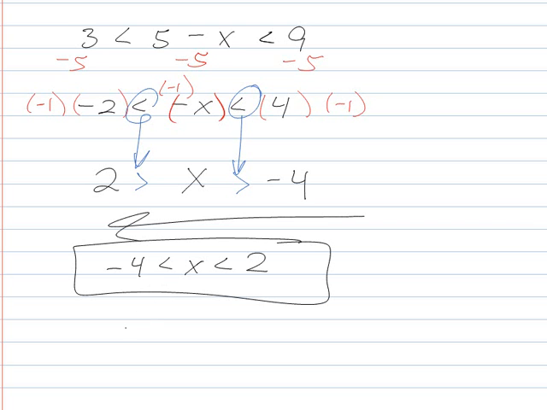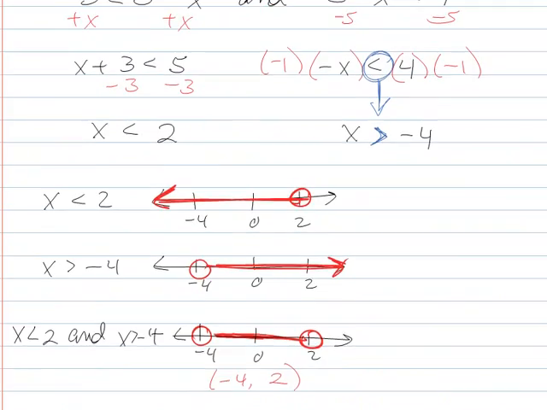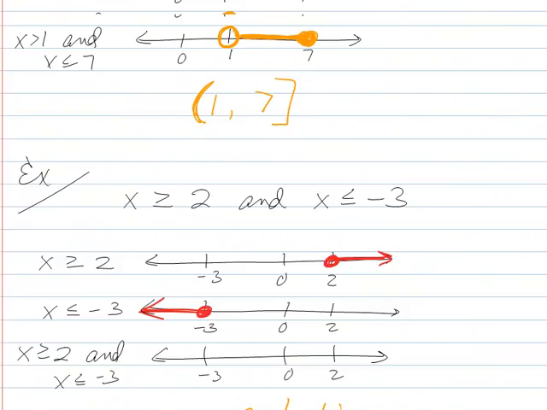But these people would read it that x is between -4 and +2. So you're kind of getting the same answer. So if you drew this out, it'd be between -4 and 2. So you're going to get the same answer. Just to me, this seems like magic. It's not really magic, I mean, clearly, or else you wouldn't get the right answer, but it just seems kind of like, ta-da, here's the answer. I'm like, no, that doesn't make any sense. But just kind of wanted to let y'all know that that's another way that you can write these. But I tend to want to just break them up into 2 and solve them like normal.